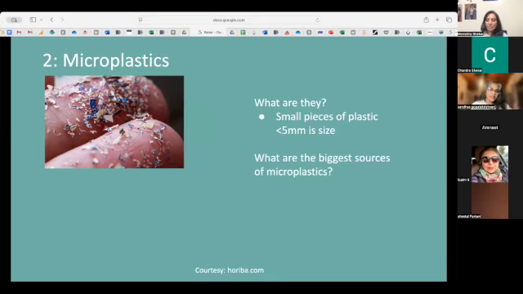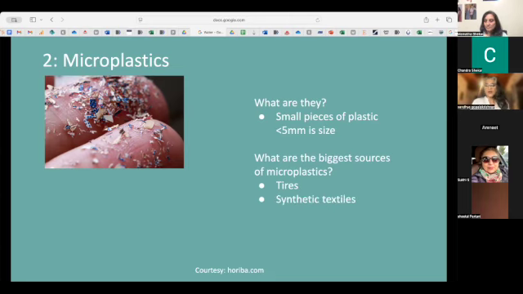Now, this is something I did not know. With fluoride, we saw what the source was. So what are the biggest sources of microplastics? Did you know that one of the biggest sources of microplastics is tires? When you drive on the road, the tires, by abrasion against the road, shed these little fibers. And when it rains, all that gets washed into our natural water bodies, into the ocean and rivers and so on.